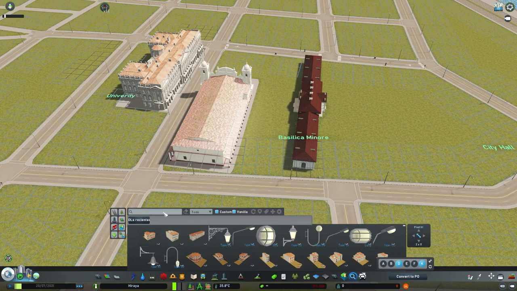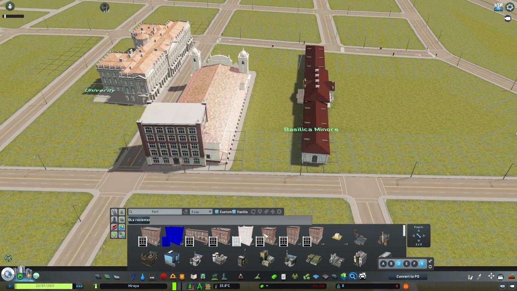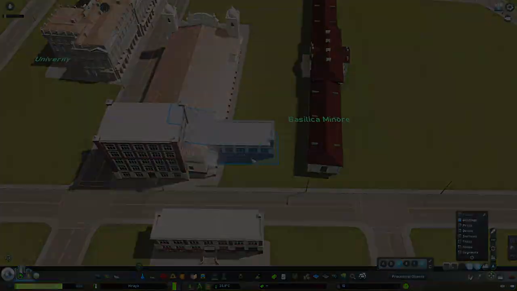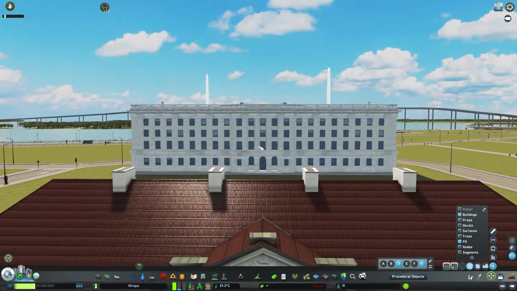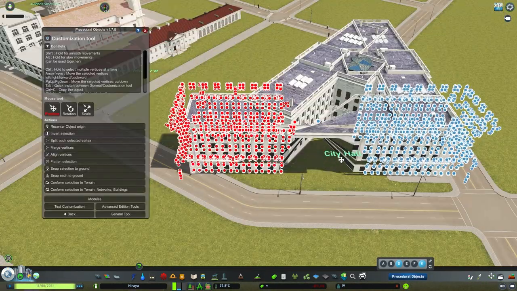But yeah, here I'm connecting the main church and the convent using this amazing asset. This is actually a factory, but it fits the vibe. It serves the purpose. And yeah, here we are now focusing on the city hall. Yes, the next important building after the church, the heart of democracy.